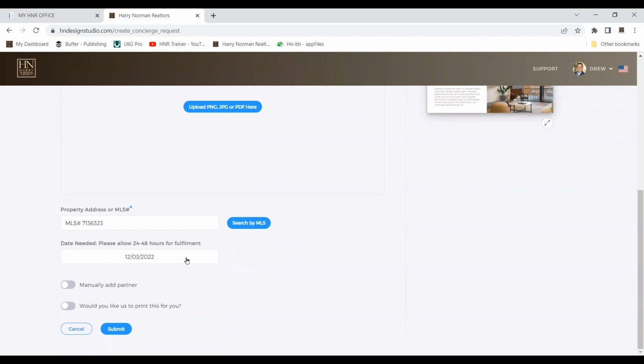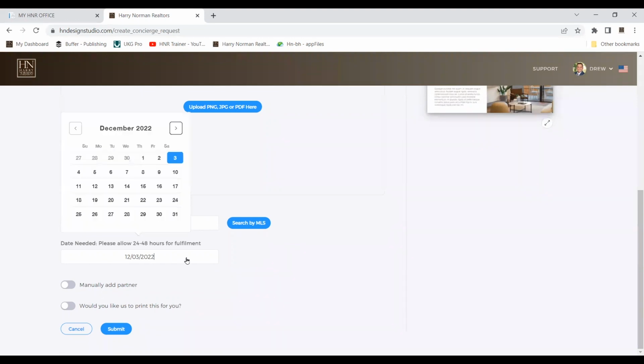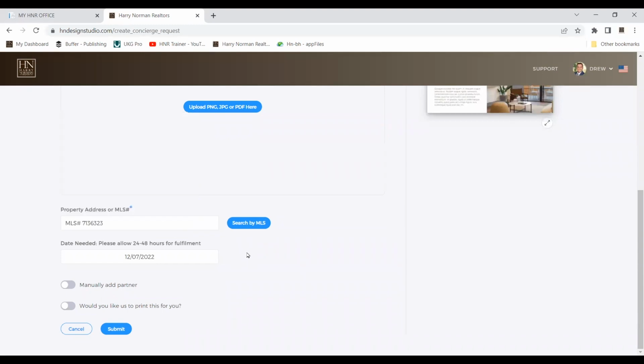The next item is your fulfillment. So when you click on this and say, for instance, you want to make a quick change to it, say that I don't need this piece until next Wednesday, I can click on the option for that date, and now it's been modified. You can also click on this toggle to add your partner or your co-listing agent or co-branding agent. You can have them added to this piece.